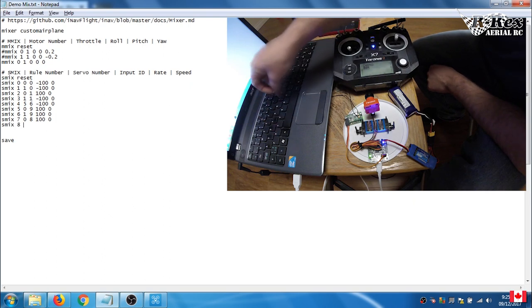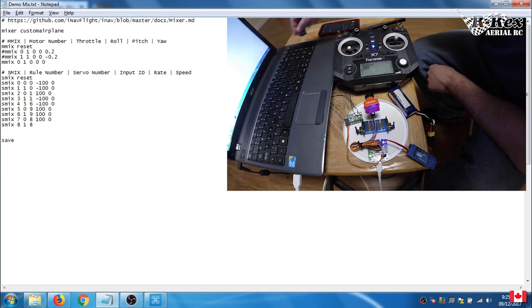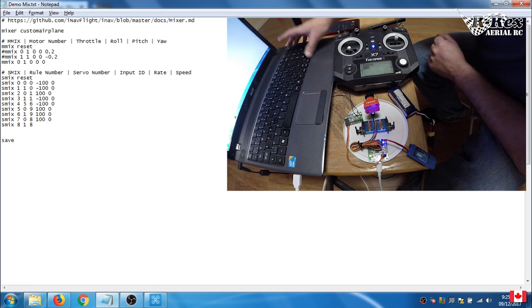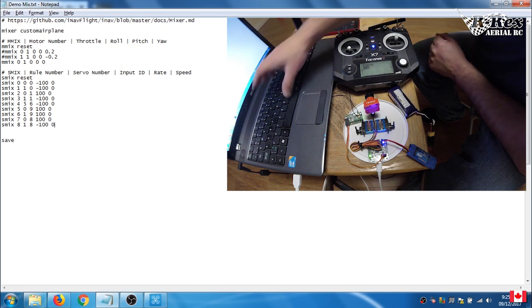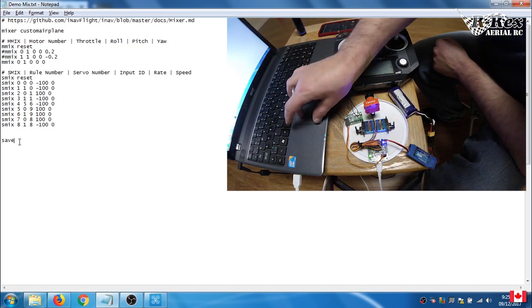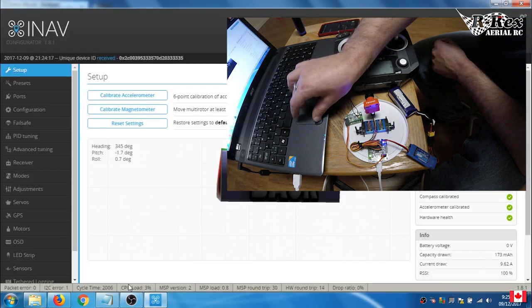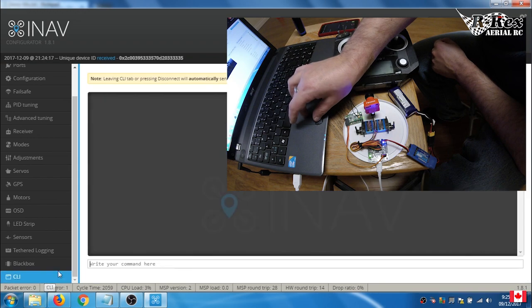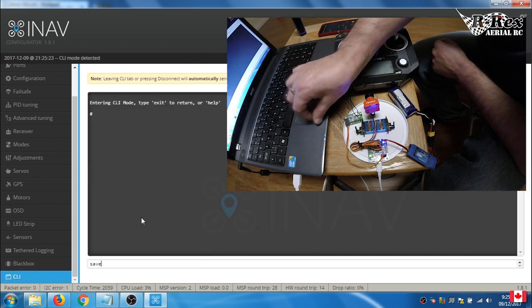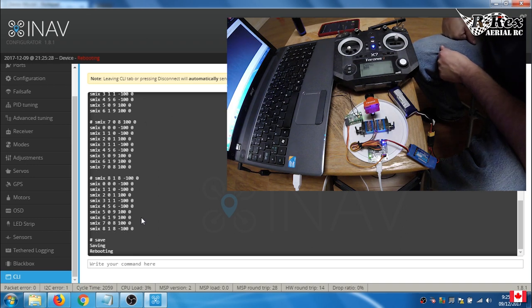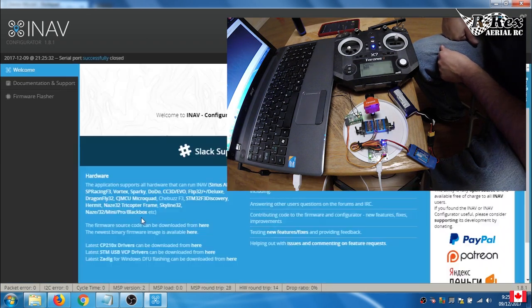SMIX, rule 8, servo 1, input ID 8, and because they are, of course, opposing each other, we're going to do the negative 100 and 0 out the speed. Okay, flight control is rebooting.